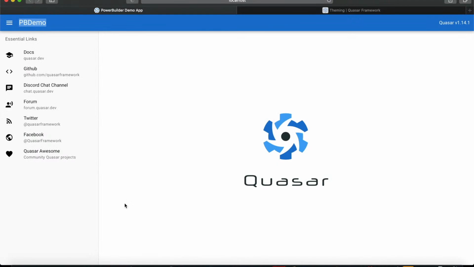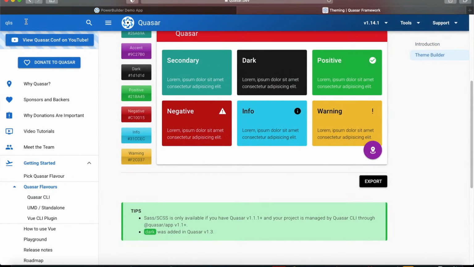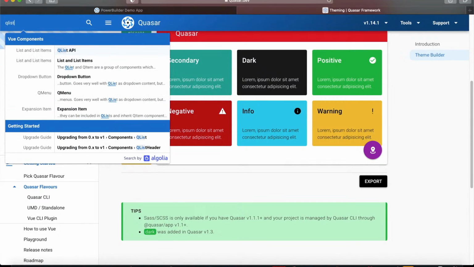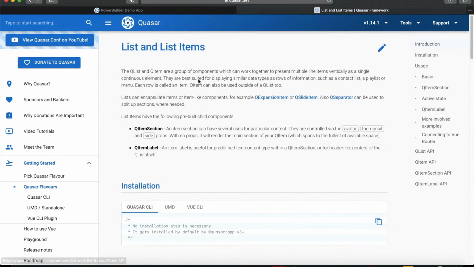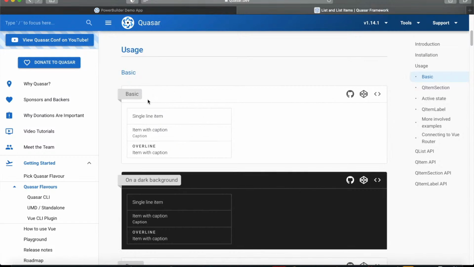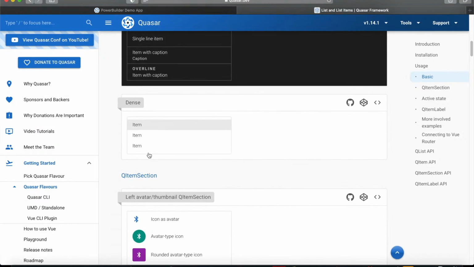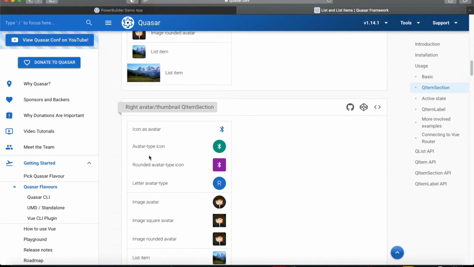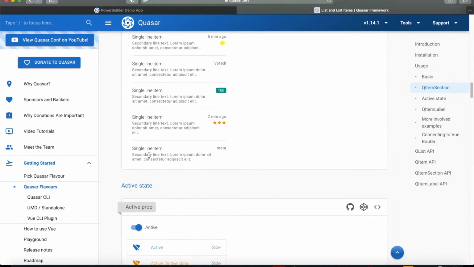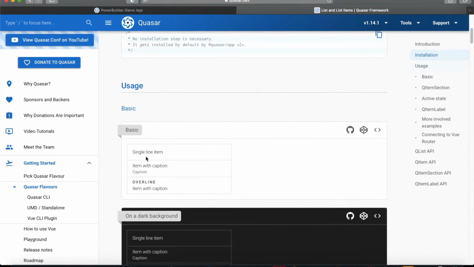As usual, we start from the Quasar doc. We just look for the QList component API, and if you scroll down, you will see that the number of possibilities is really infinite. So you can have a basic QList or dark background, dense, and so on, so forth, with pictures, icon, and multi-line, etc. Let me just start with the basic one.